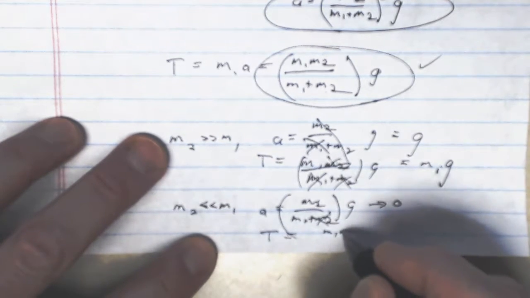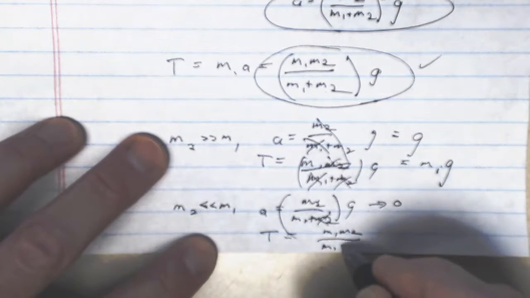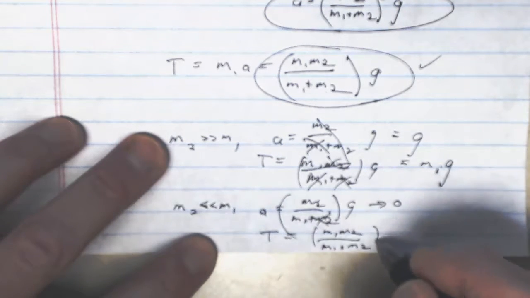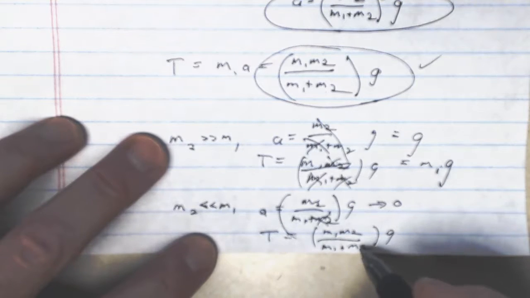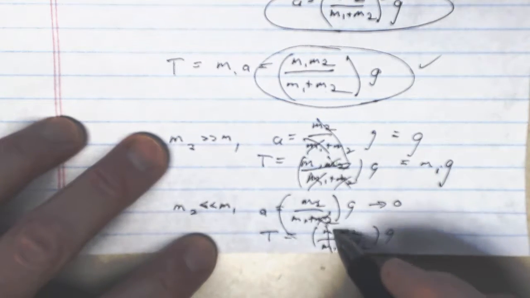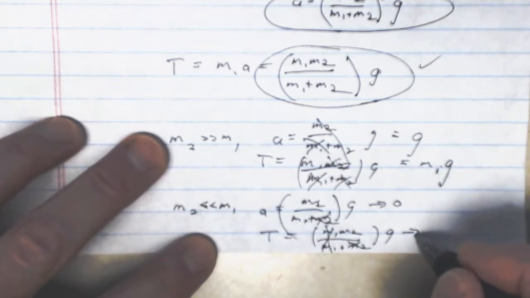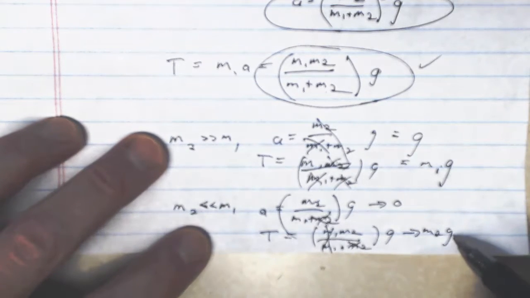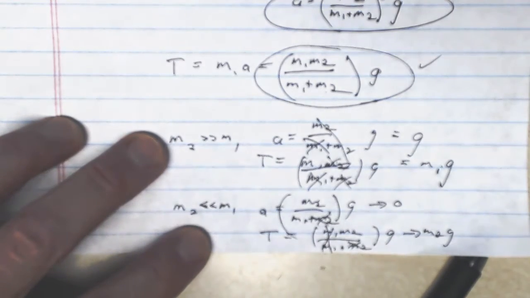The tension is equal to m1 m2 divided by (m1 plus m2) times g. What happens if m1 is much bigger? Then again we ignore m2 in the denominator. Then the m1s cancel, and this goes to m2g, which is again what we would expect if m2 is just hanging there. Then the tension in the string would be about equal to the weight of the mass hanging from it. So everything seems to make sense, and I'm confident in my solutions.